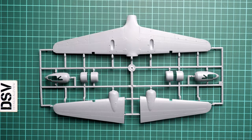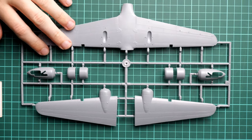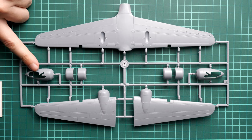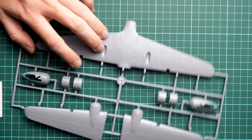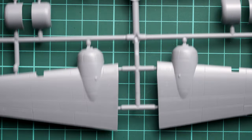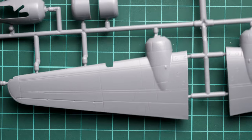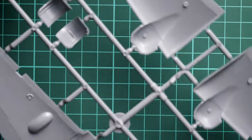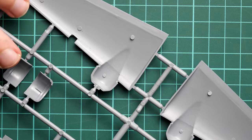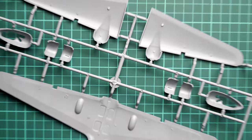There is one more plastic sprue, dedicated to the wing parts. Overall design is rather standard — we have two top panels and one bottom. Note that all wing mechanization elements are pre-molded. We have separate engine gondolas, and the cooling should be glued from two parts. External features are pretty much the same as on the fuselage halves — recessed panel lines that should look good on the finished model. Inside there are no guiding elements whatsoever, so be careful while combining everything together, especially the cowling parts, as their size and shape can make this tricky.